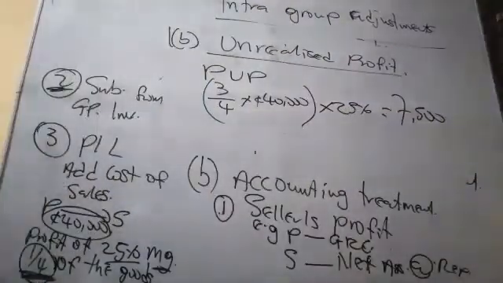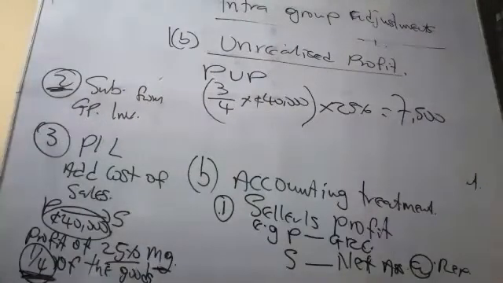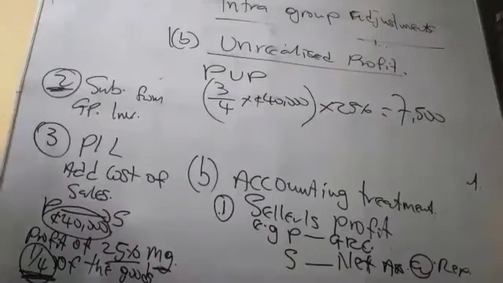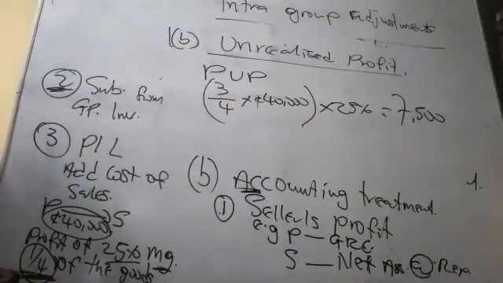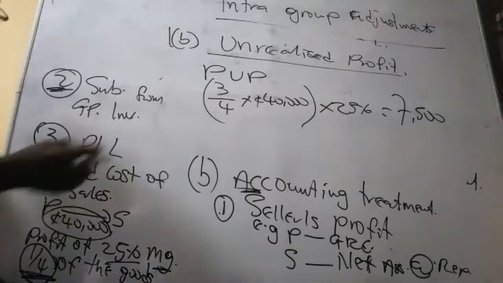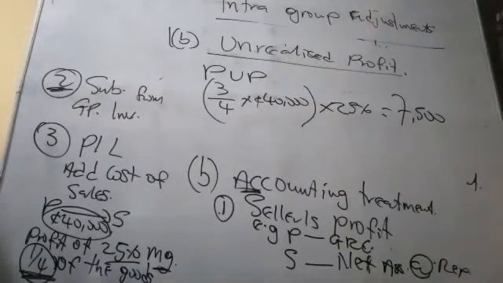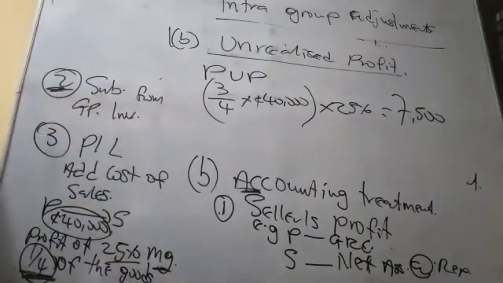So what will be the accounting treatment in the consolidated version? Good. So you ask yourself, who is the seller? The seller here is the parent. So go to group retained earnings and take it from there. Then subtract it from the inventory figure on the statement of financial position. You are done. If you are doing the P&L, add it to the cost of sales.